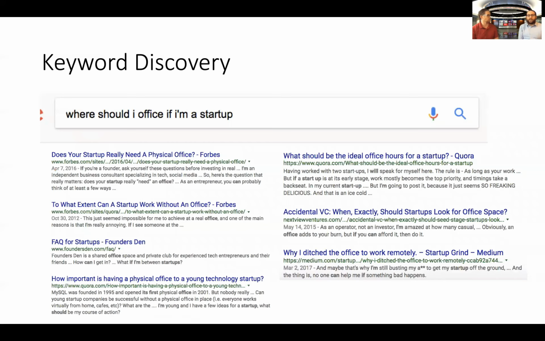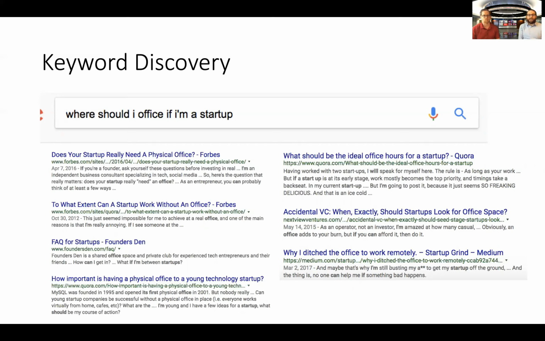Next step is similar to what we were looking at before, like keyword suggestions. Sometimes you want to type a keyword or a phrase into Google and look at the results. Often the results will match exactly what you're searching for, but sometimes you'll get other ideas that you didn't even know about. So in this example, where I'm searching for where should I office if I'm a startup, I see an article that shows up: why I ditched the office to work remotely.